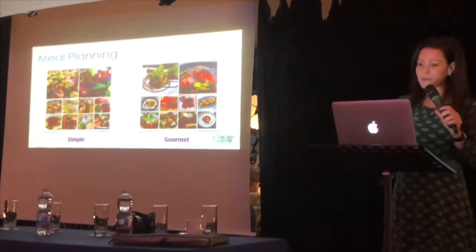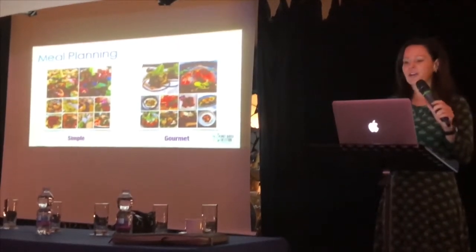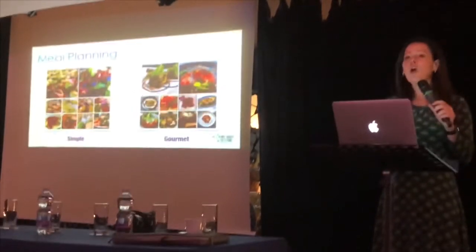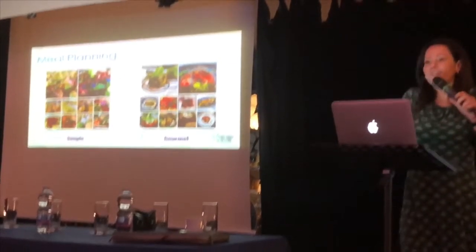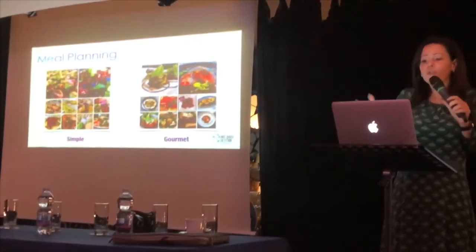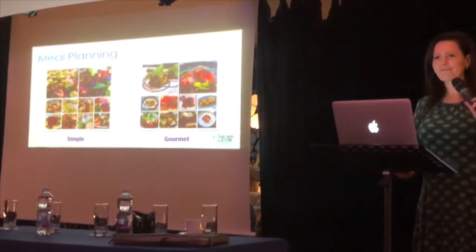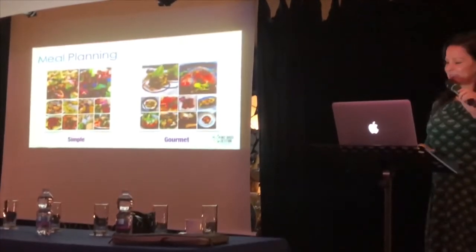On the plant-based side, you can enjoy a bean and rice burrito at an affordable Mexican restaurant, or whip up really peasant food, a lentil stew at home, or a PB&J. Those are really cost-effective. Or you could splurge. You can go out and have truffled ravioli with cashew cream sauce and a portobello mushroom Wellington. Or you could cook up roasted cauliflower flatbread or a lobster mushroom bisque. That's my new thing. Have you guys tried lobster mushrooms? So good. They're amazing. They kind of act like lobsters, but they're not lobsters.